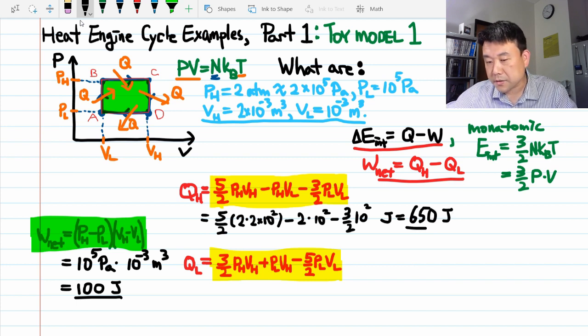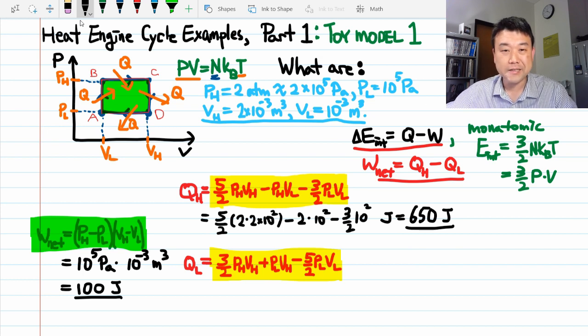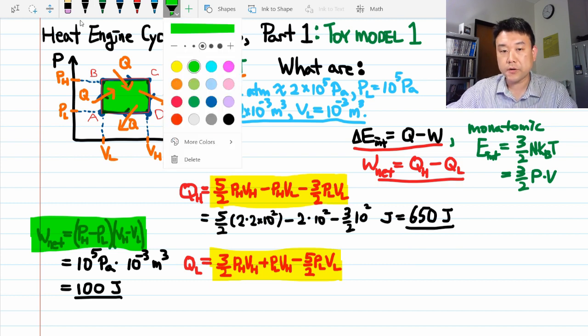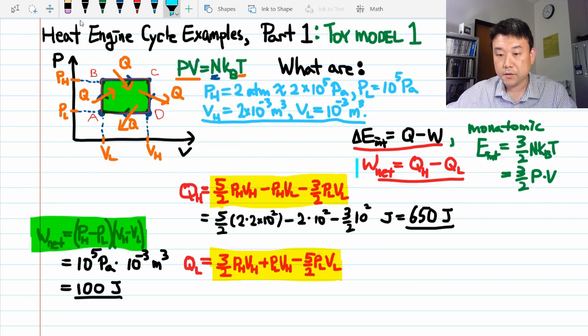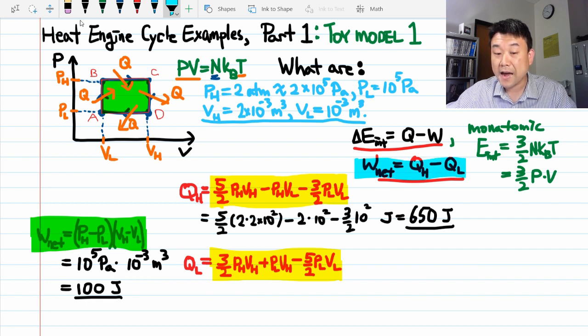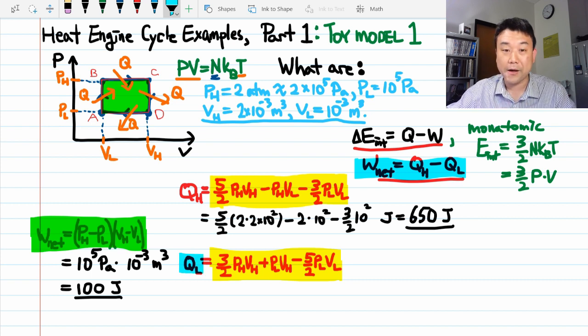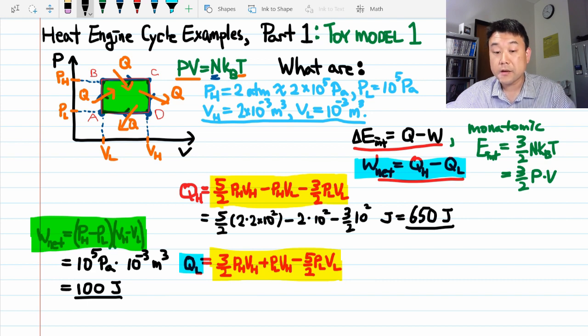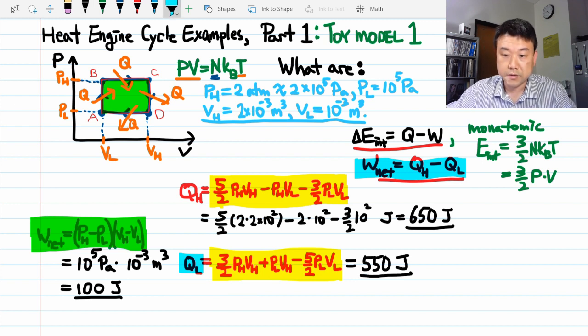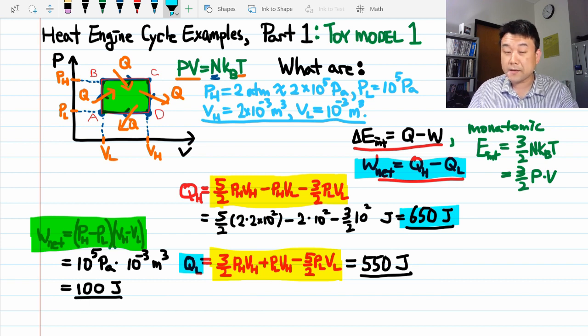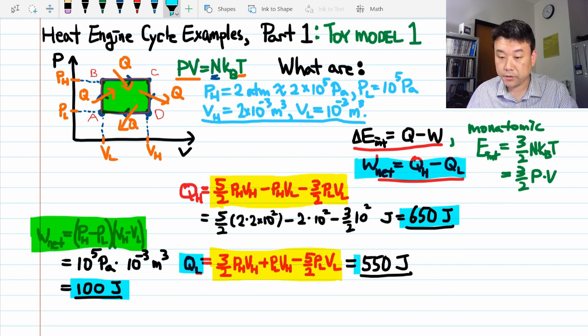Huh, does this number seem large to you compared to the work done? Yeah, it's pretty large. And that's what I mean by number sense. So actually, without doing any further calculation, because you can read this here, the network done is QH minus QL. You can kind of figure out what QL is. And if you doubt me, you can plug in the numbers and do it for yourself. So here QL is going to be 550 joules. I just want you to look at these numbers here. In this heat engine, when 650 joules of heat energy comes in, of that only 100 joules is turned into mechanical work. And a vast majority of the input energy is expelled as what we are later going to call waste heat.